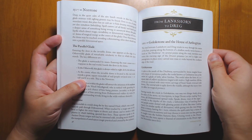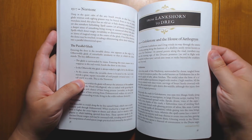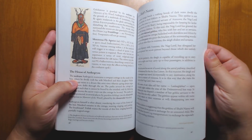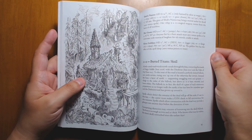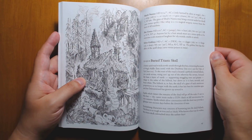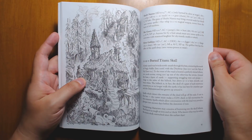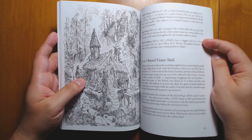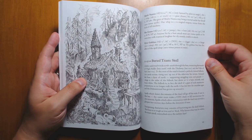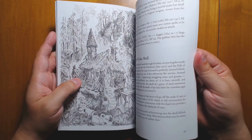effects. In a previous issue of Wormskin, there are some extensive random tables for generating what these monoliths are like and what their effects are. We have some excellent little illustrations here that really capture the feel of Dolmenwood, at least in my head. It's slightly whimsical, a little bit playful, but also there's an element of darkness lying underneath. One of the locations is a gigantic titanic skull, the size of a massive hill. So it's from a titan that once strode the earth.